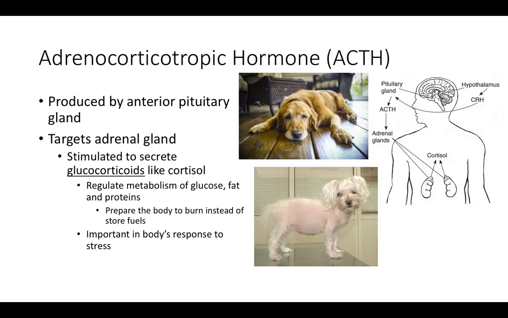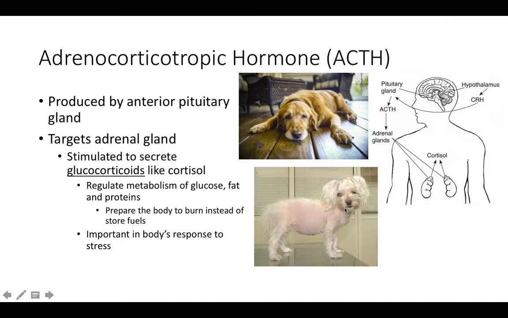These guys, similarly but not the same, have difficulty regulating the metabolism of glucose or these different sources of energy. And so they might become really listless, they might lose a lot of weight. On the other hand, we have Cushing's disease, which the telltale signs are usually hair loss like this, and then see how she has this really cute pot belly. Or, it's actually Cushing's syndrome.